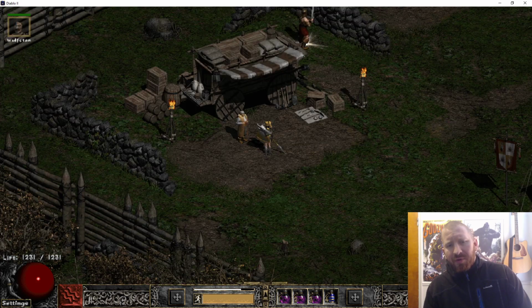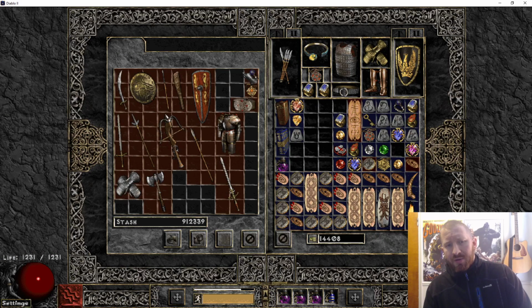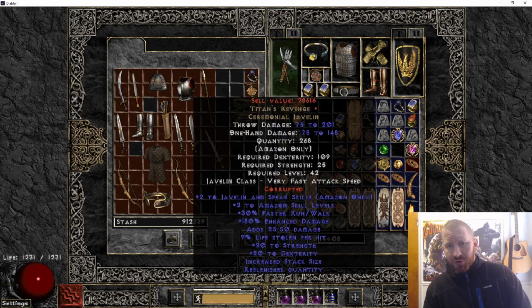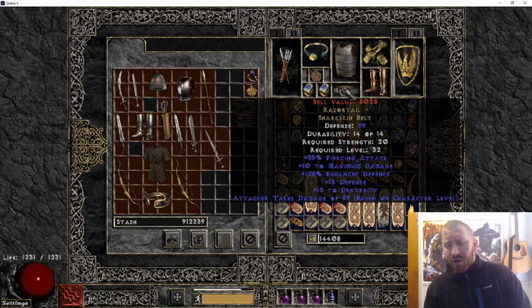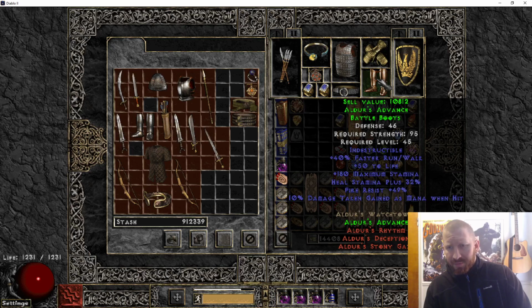But first off, I'm going to gamble for some gloves. This is my Javazan, and I'm looking for some mana per kill items on her. I'll show you her gear real quick. Some pretty decent goodies. Room for improvement, of course. No Java skills on the gloves yet.